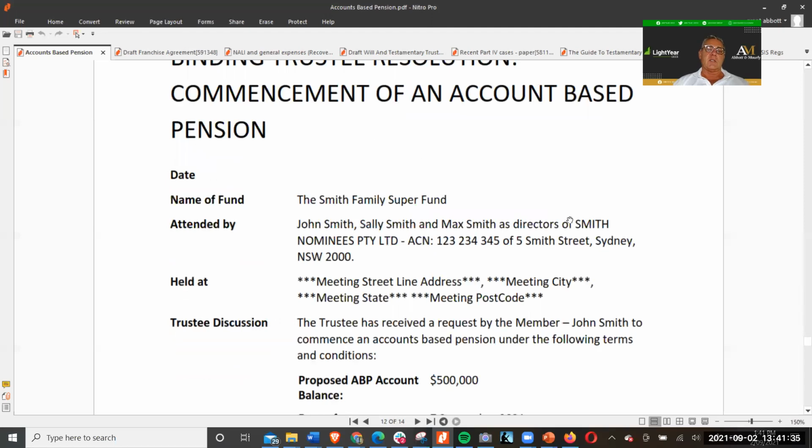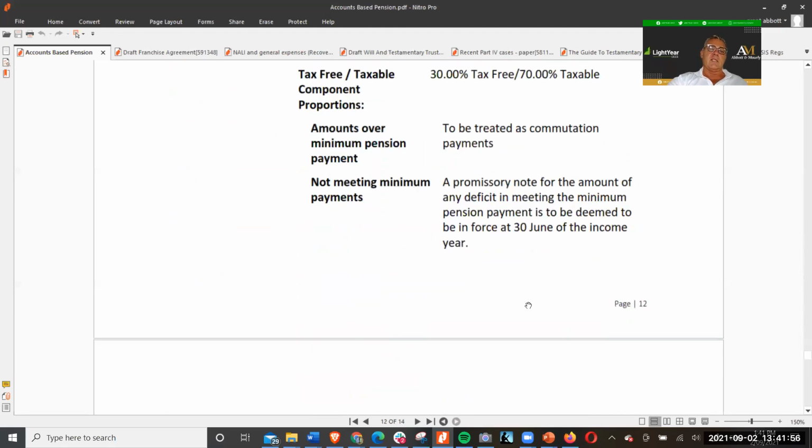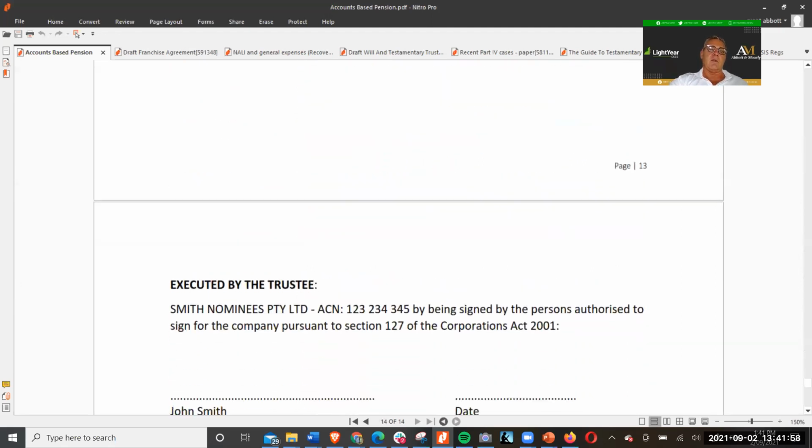And then we have the binding trustee resolution. So you can see there, obviously when you've got stuff like that, it means that I didn't put in the address in that. So I'd have to relaunch and go back and do that. Remember, this is in draft anyway, so I'd send it off to the client, or relaunch, send it off to the client, and then come back and make sure it's all okay. So that's exactly the same deal, all happy with that.